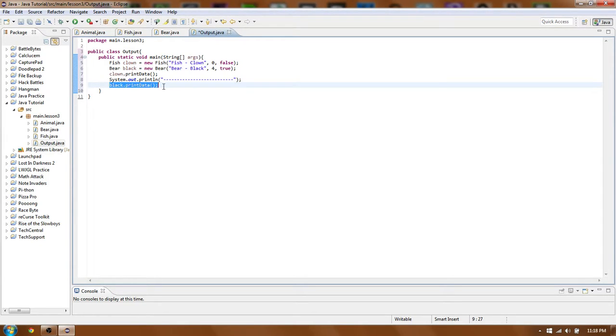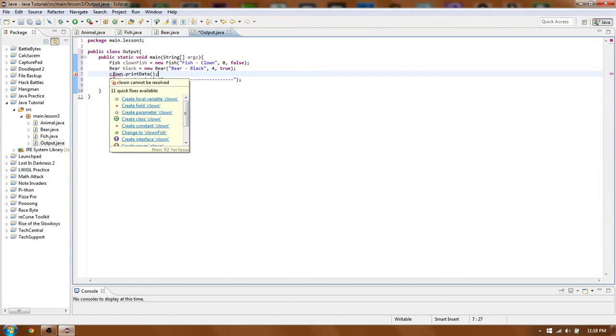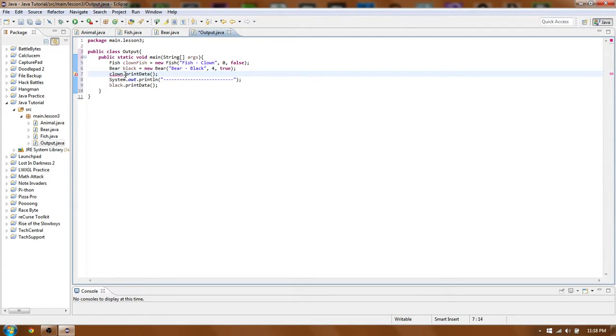Now, essentially, say you really want to be descriptive, and you're like clown, I mean, I know it's a fish object, but that doesn't make any sense. We can just throw fish at the end. So you have clownFish, no space, just a capital F, and that is now the name of your variable, the name of your object. And now there's an error here. We have to change our references. We change the name, so now the computer says, well, there's no variable called clown. It cannot be resolved. So we need to make sure our naming conventions are correct. So clownFish, black bear, and we're ready to go.